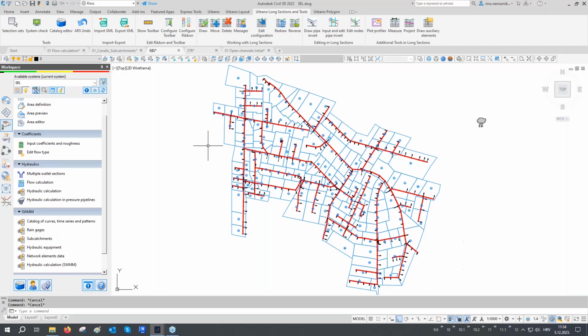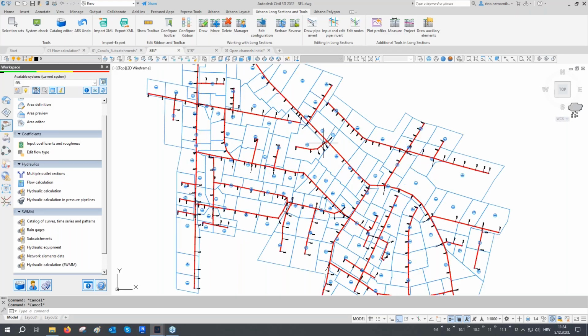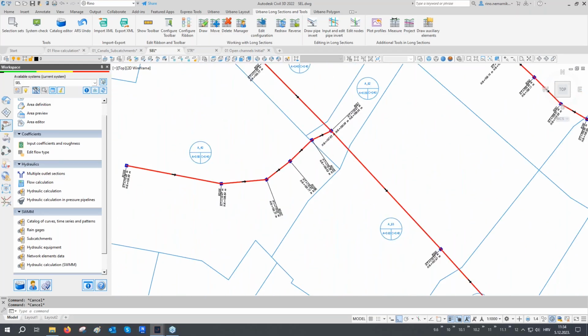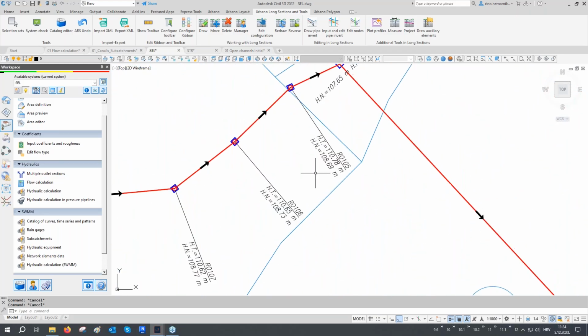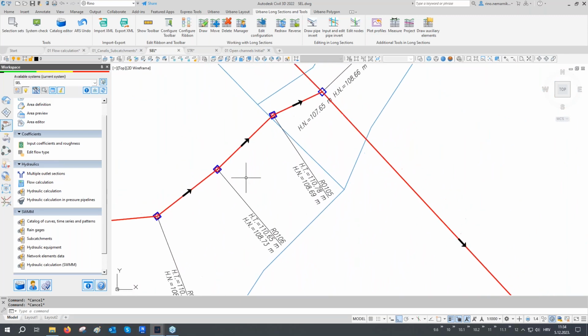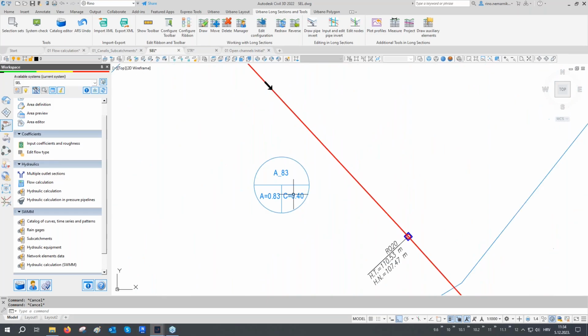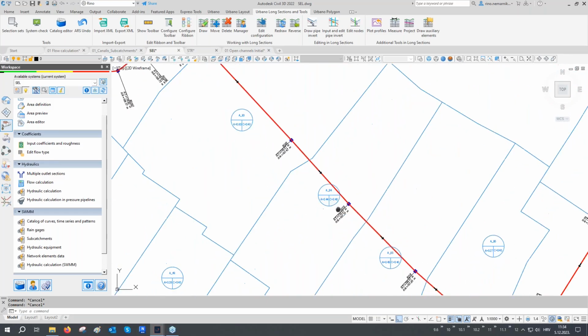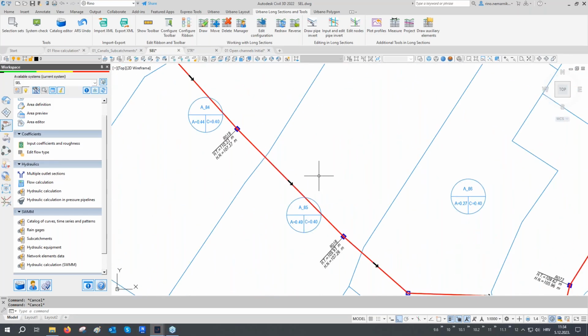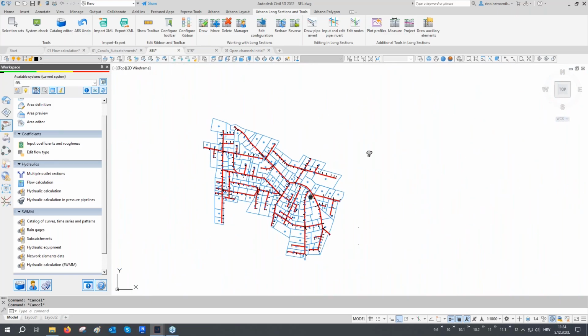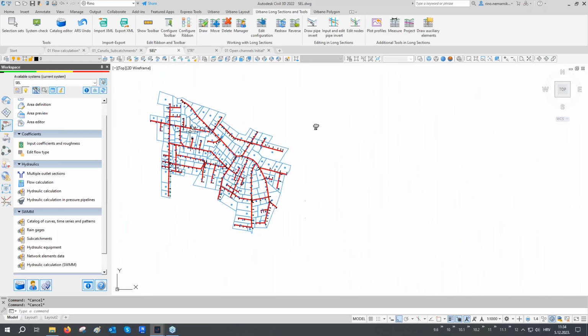Hidroeko from Zagreb, Croatia. And if we take a look again in the plan, we can see that everything is completely defined geometrically. You can see all the pipes, all the manholes, and all the elevations. And again, in these labels, we can see all the defined catchment areas. Okay, let's now draw profiles for this network.